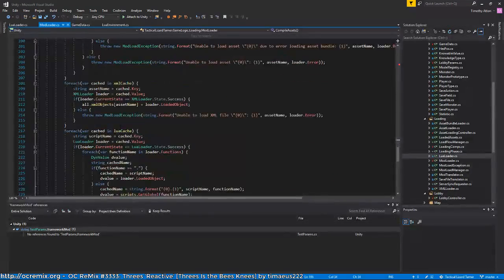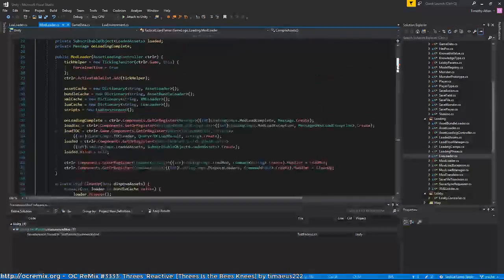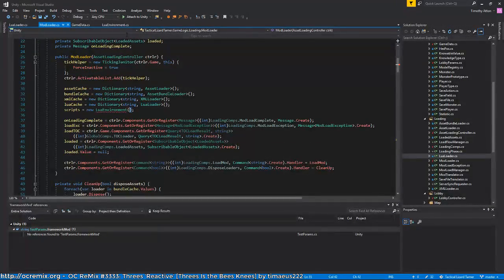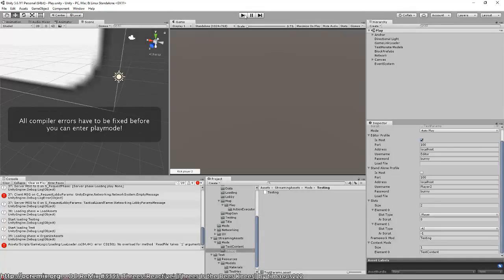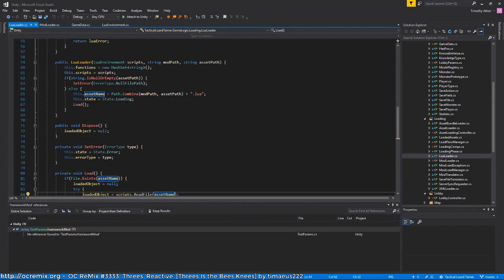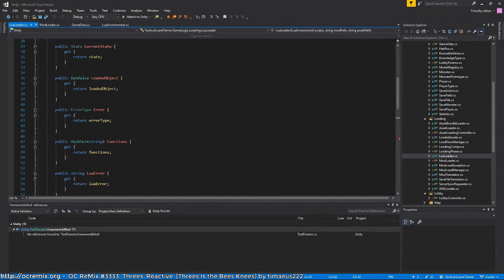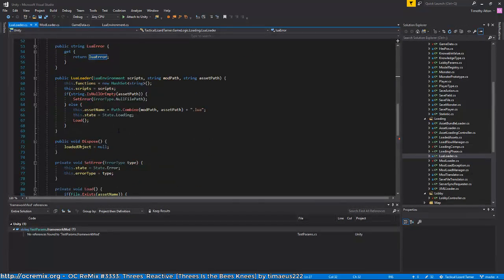Okay, so now we can load everything. Oh, there's an error up here. Let's see. Oh yeah, I think I set it to get the lizard game, but we don't actually need that right there. Okay, so let's play the game and see. Oops, still an error. Oh yeah, I need to send the debug name. I don't think I keep that around, do I? So the mod path and the asset path.